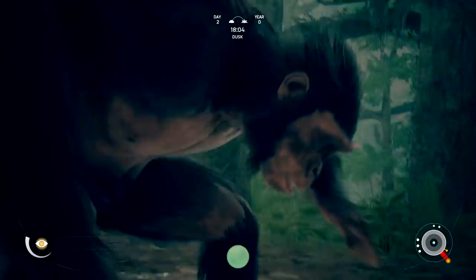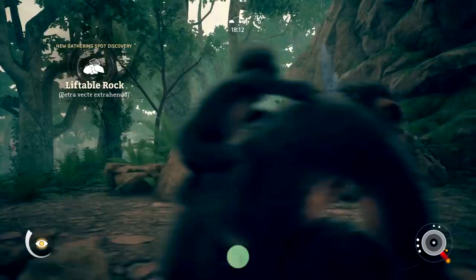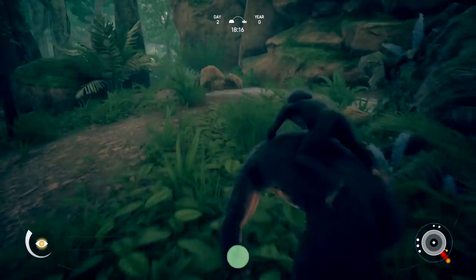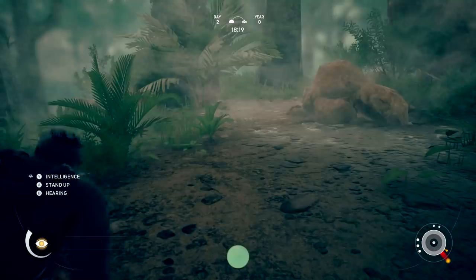Oh, new gathering spot. Lift more rocks. Very cool. I like it. Alright, not feeling the fear anymore. Okay. Let's take a look here. There's two more plants there or something nearby. We should probably do a little smell going on here. Not getting anything for smelling.